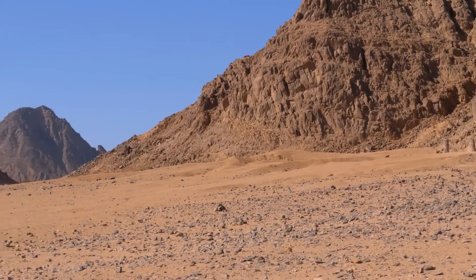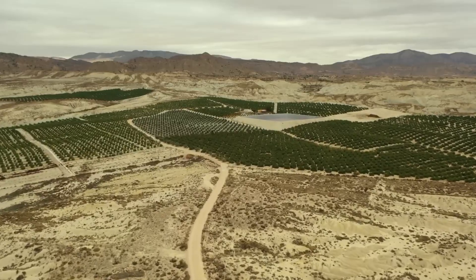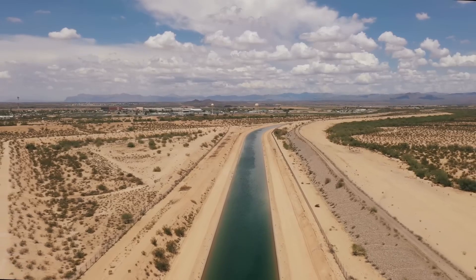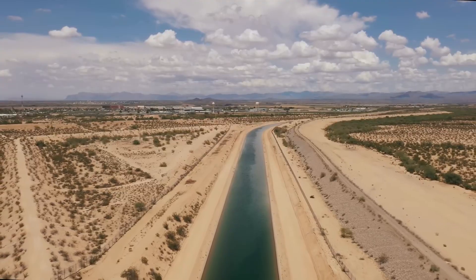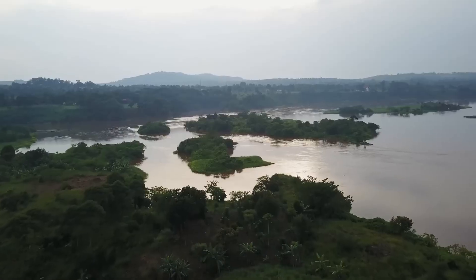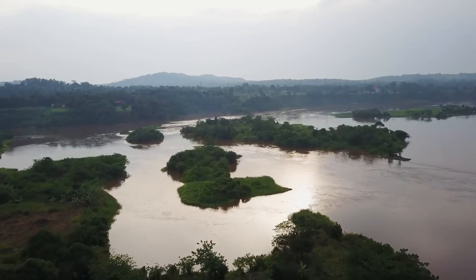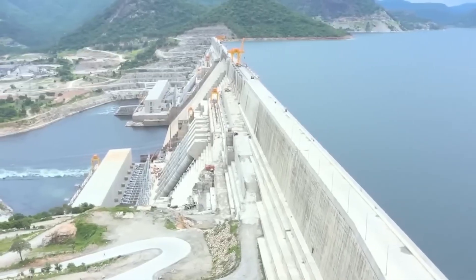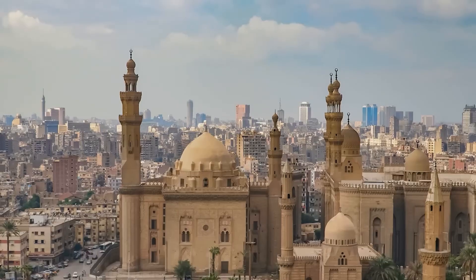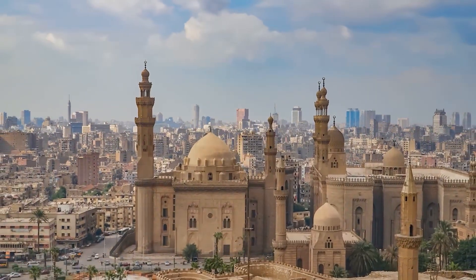In the heart of the desert, where for millennia there was only dust, sun, and silence, now green fields, mirrored canals, and moving agricultural machines are emerging. The New Delta is not just an irrigation project — it is the symbol of a country that insists on challenging its own limits. The future of the New Delta, and perhaps of Egypt, depends on a factor beyond its borders: water flowing from Ethiopia. If the flow of the Nile is interrupted, this entire oasis could turn back into sand. Even so, the land of the pharaohs continues to believe in the strength of its engineering, its faith, and its necessity.